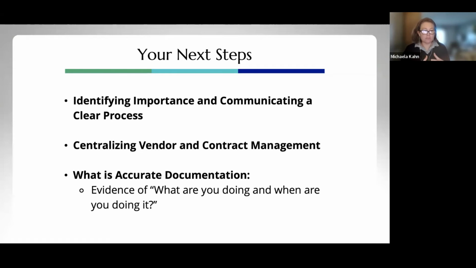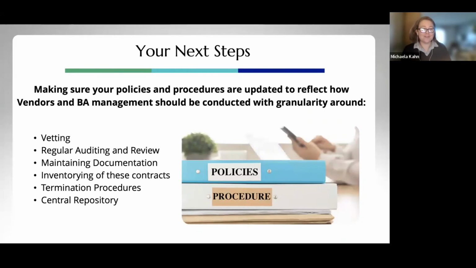And then, of course, one of the main things that we always like to see is accurate documentation. So that's on all levels. So it's documenting all the different steps that you're taking, the communications back and forth, so that you can show, okay, these are all the things I've done. These were the communications back and forth with the vendor. But another piece of this is also to have a written policy and procedure in place that describes the business associate vendor management process. I'll let Helen talk a little more about that.